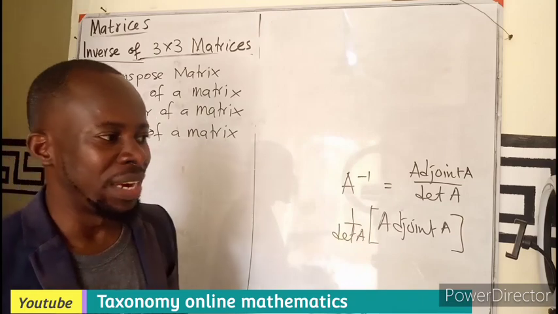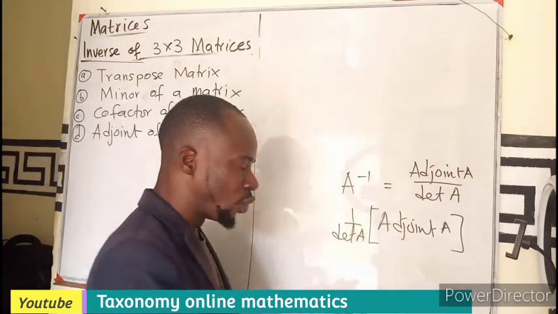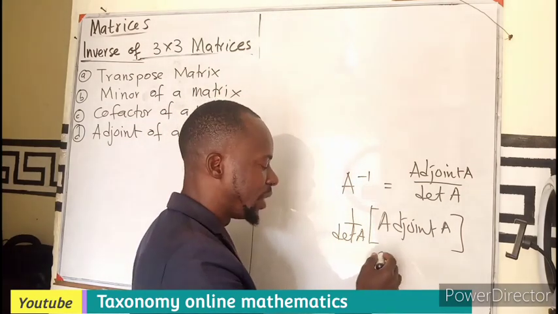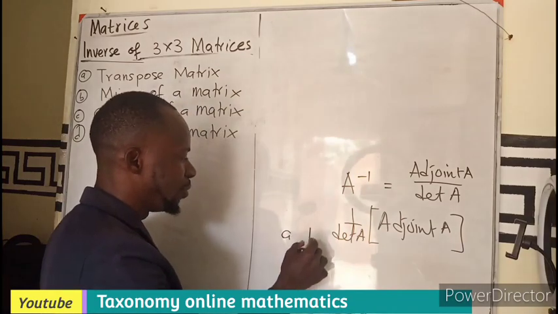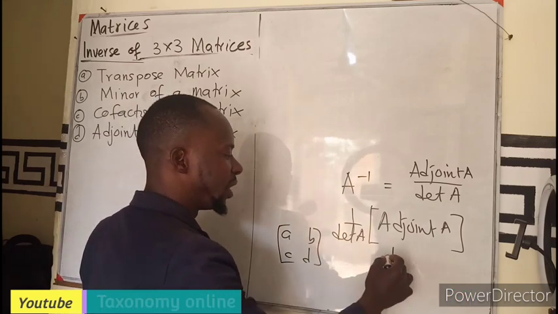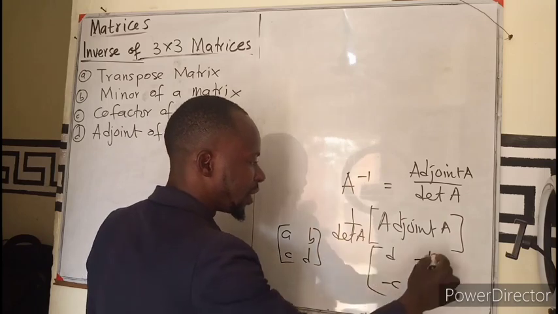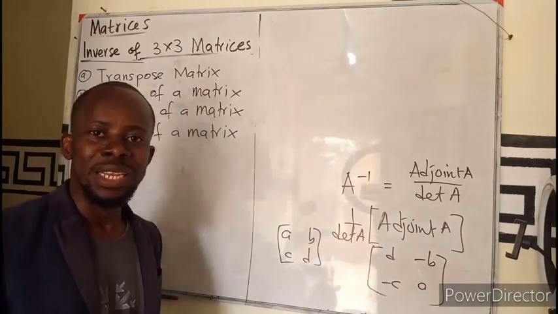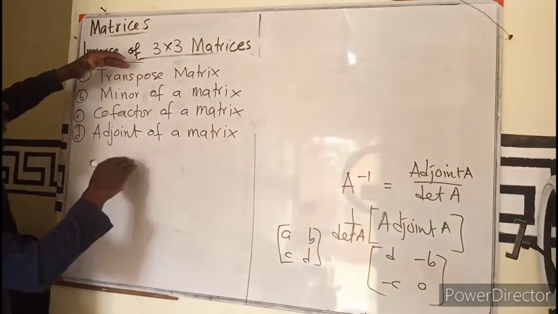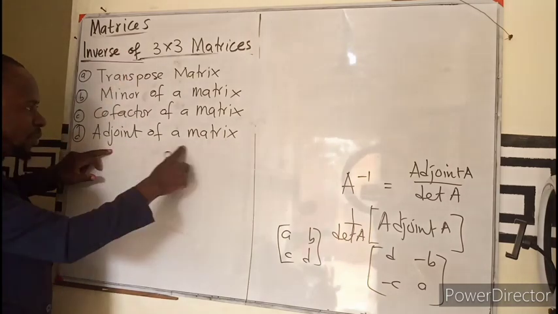So I explained that I will be explaining the adjoint, which in this case, 2 by 2, is going to be the interchange of the position of A and D. So if I have A, B, C, D, if I'm to change the position, it will just be D, A, minus B, minus C. So this is the adjoint we use to multiply in a 2 by 2 matrix. So in 3 by 3, we need to make use of all these terms. I've already explained this.